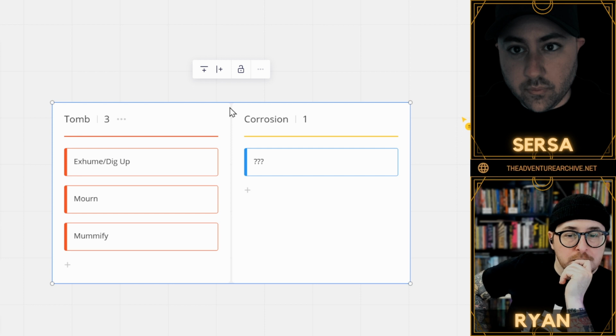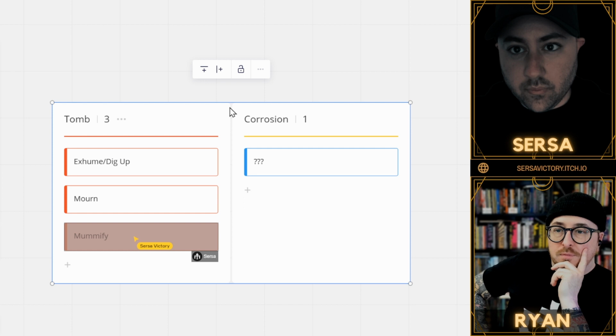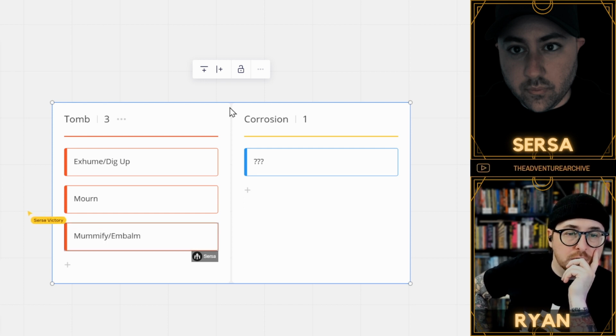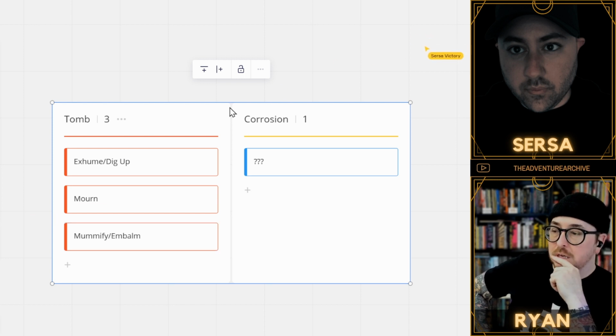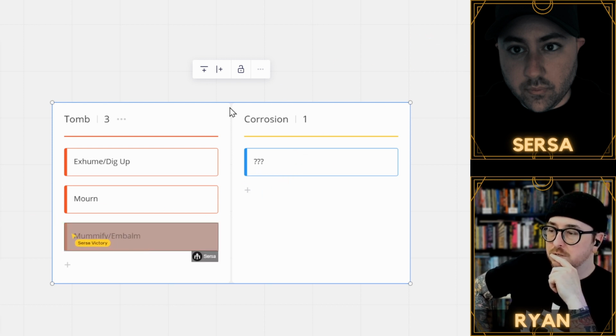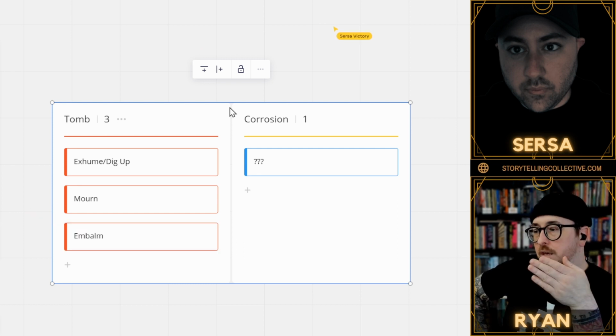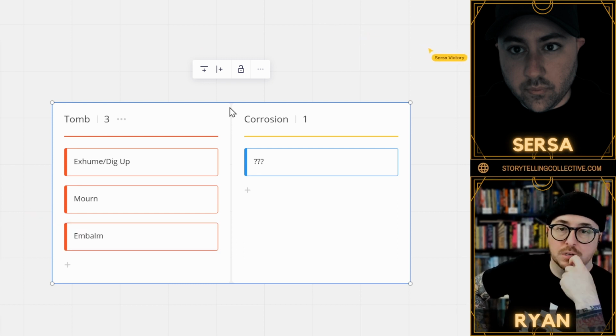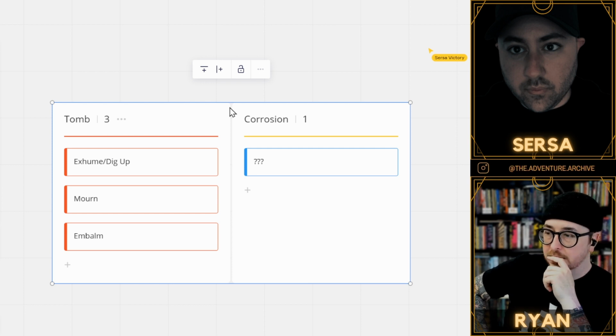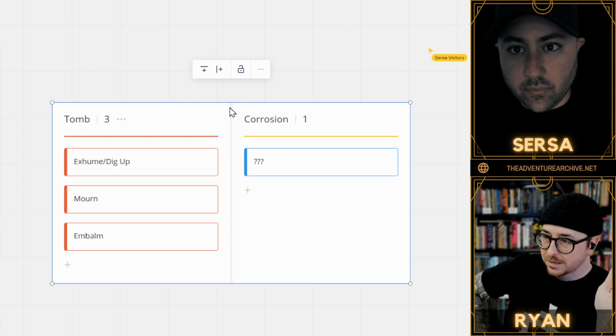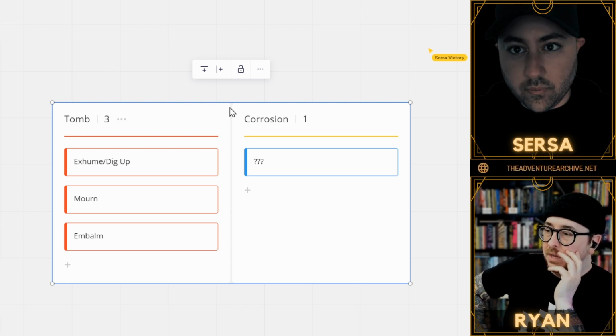Okay. All right. So with mummify, when we think of mummifying, does that automatically jump to the Egyptian theme in your head? I think embalm is a better word, because as soon as I see the word mummify, I immediately think of that Egyptian theme. But I think embalming can go in a bunch of different directions. I really like that. And I think embalming and corrosion, I know we're keeping corrosion out of our mind entirely, except that I'm bringing it up, but I still think that fills in with that theme a little bit, with rot and stuff like that as well.